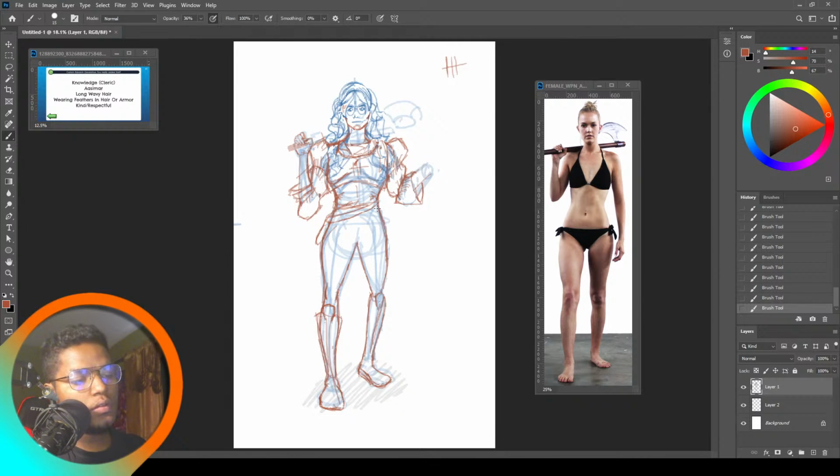Okay. And I don't like the idea of her wearing skin tight pants. Not that there's anything wrong with skin tight pants.